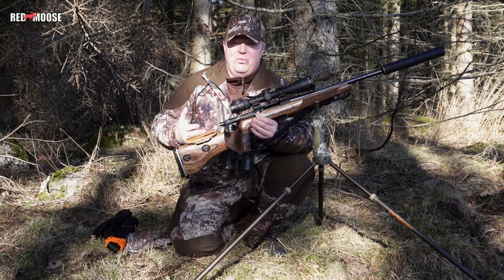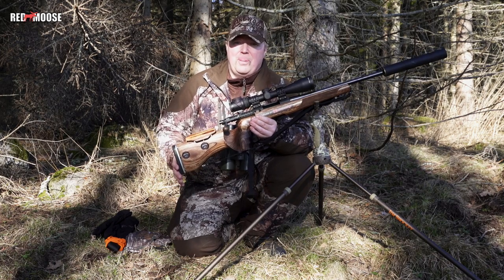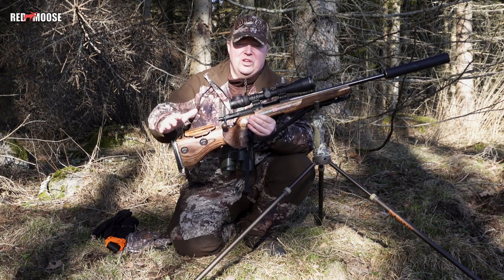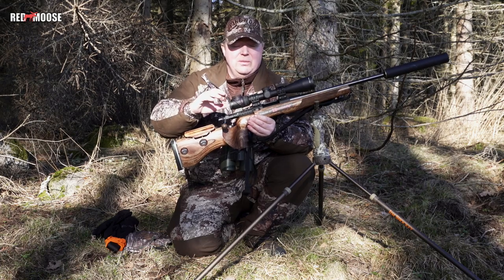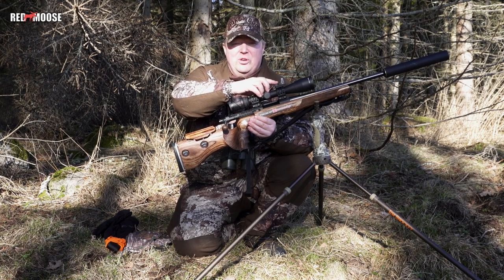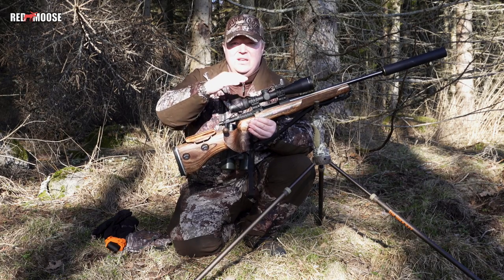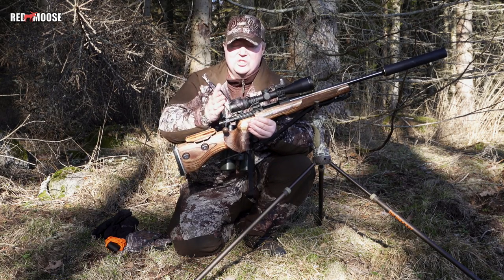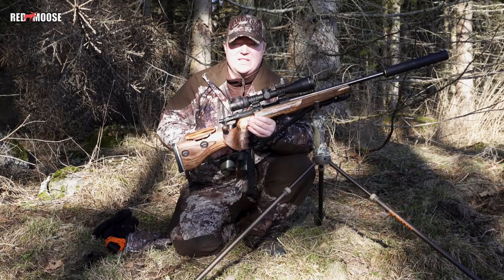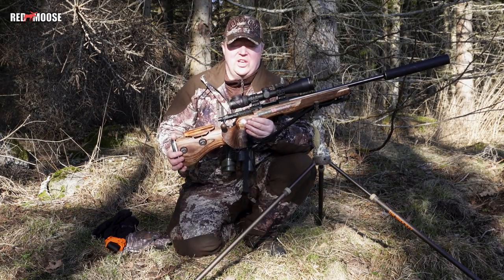So both for the first shot to find them, but also, for example, if you shoot an animal and it doesn't go down directly, runs a little bit, you heighten your eyesight a little, follow the animal in the hollow sight, and if you need to take another shot, you can just lower your eyesight a little bit. It's very hard to follow an animal with high magnification.